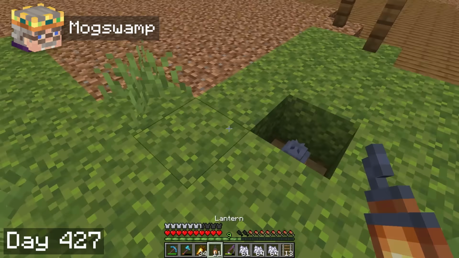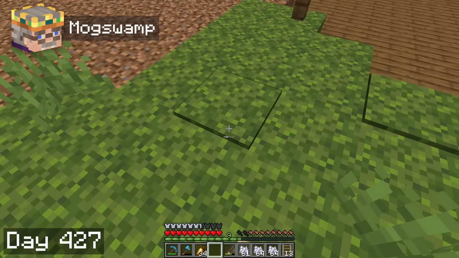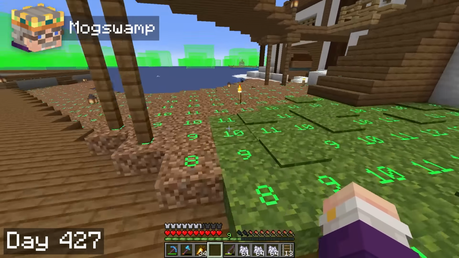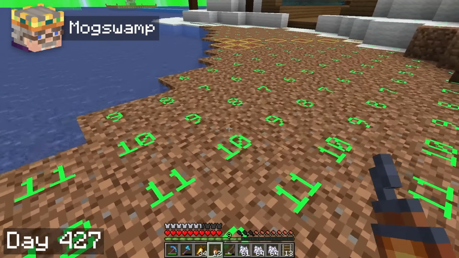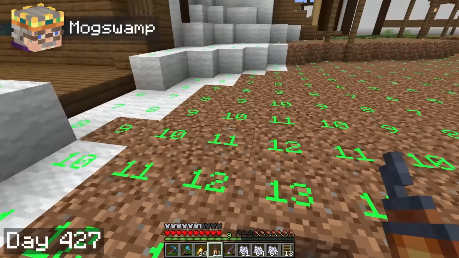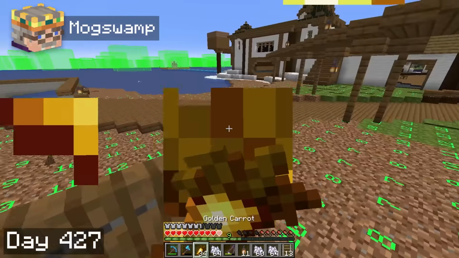Next, I went through and put lanterns underneath some of the moss carpets to spawn-proof everything. I used the mini HUD mod in order to see the light levels on the ground, which is so helpful for this sort of thing. Because everything around our base is completely spawn-proof with water, if a single spot is dark, it always immediately fills up with mobs, as we've seen time and time again. Hey, at least I'm learning.